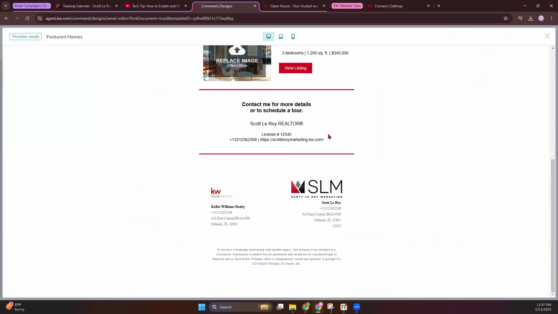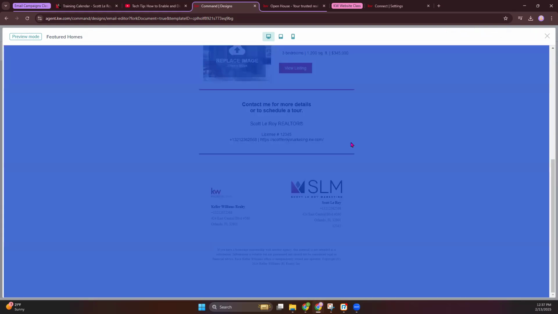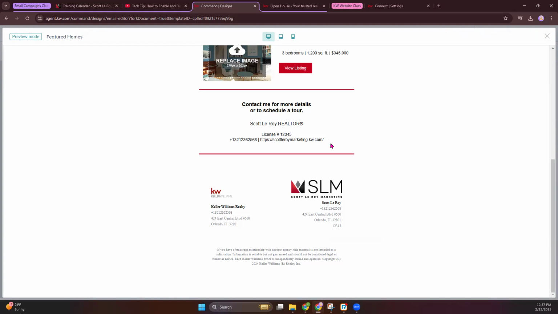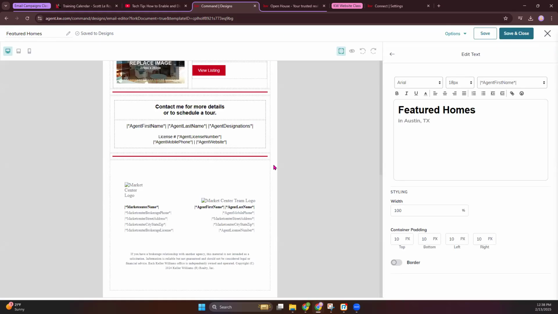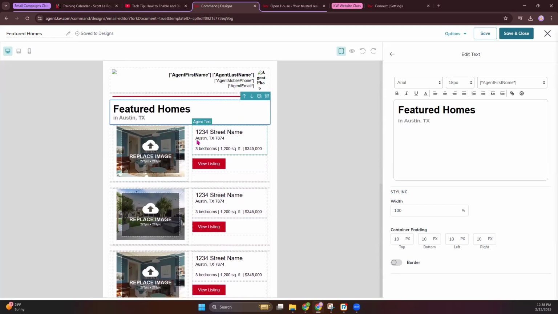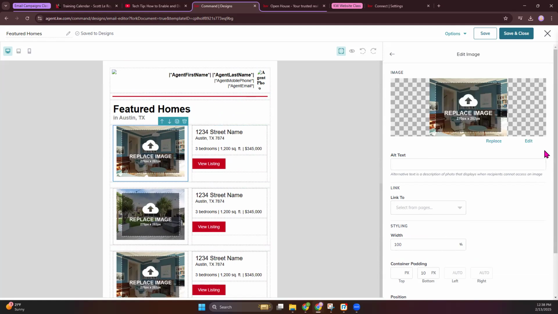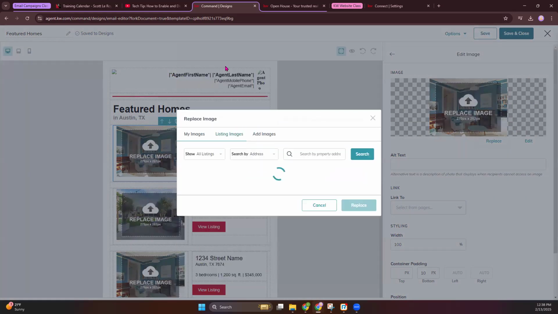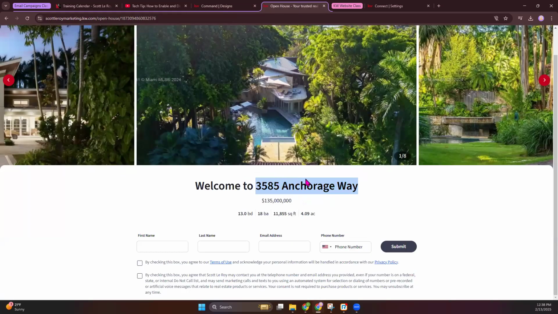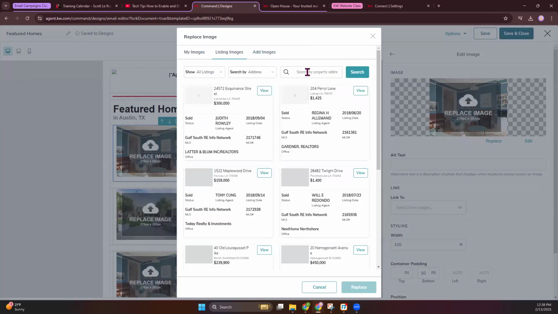And this is why I said it's important to have those pieces of information in your marketing profile. Because if you were missing a license number or your website, you're going to see an error when you're trying to send this. It's usually going to flag it as something is missing. So keep that in mind. Now I don't love this template because when I'm plugging in these listings, it's not pulling all of the details as easily as the other ones. So if I wanted to pull in my listing, I can replace, and I can of course come to listing. And we can grab our trusty address again, plug that in.